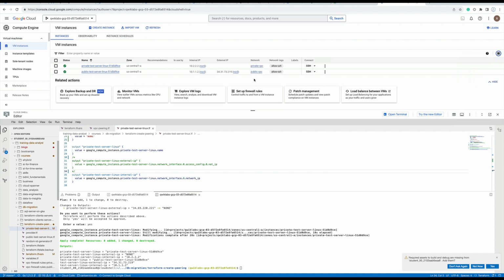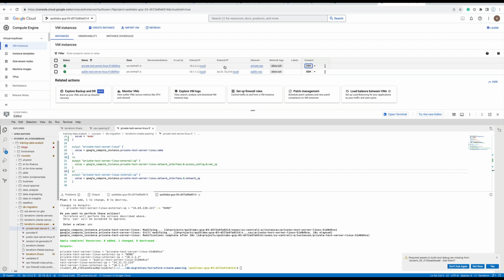You can see this is the private VPC and this is the public VPC, right? So in the private VPC, I just removed the public IP, and this is my private VM and this is the public VM. Then how will the two VMs communicate?